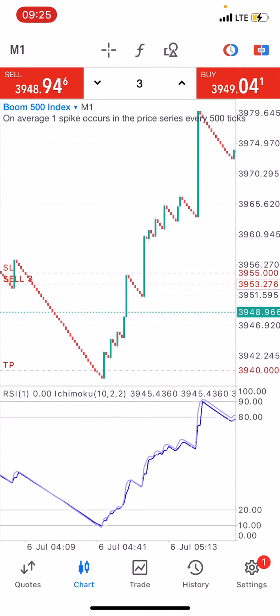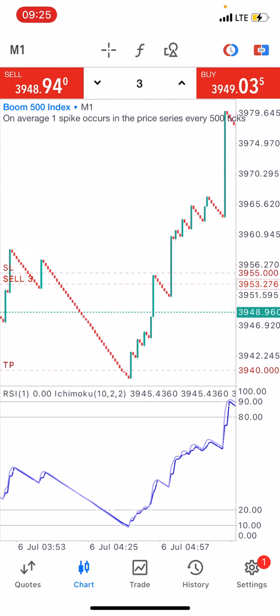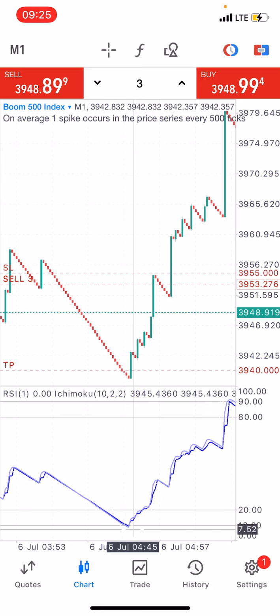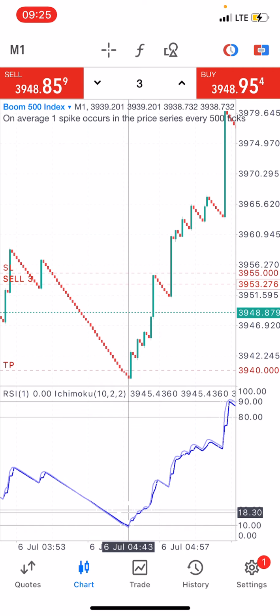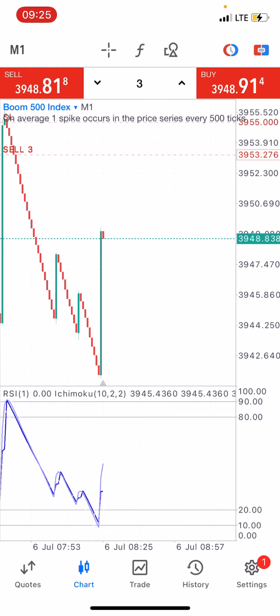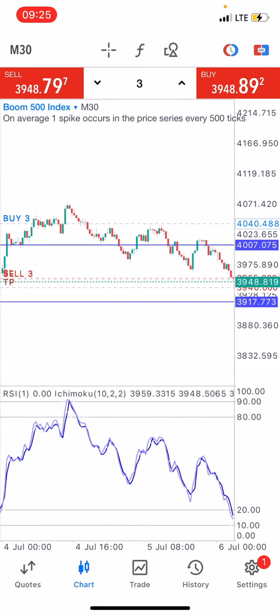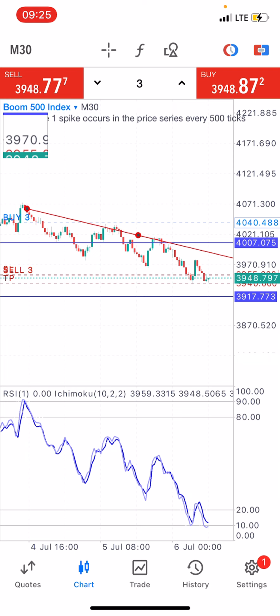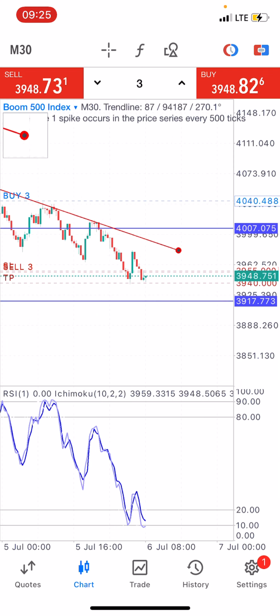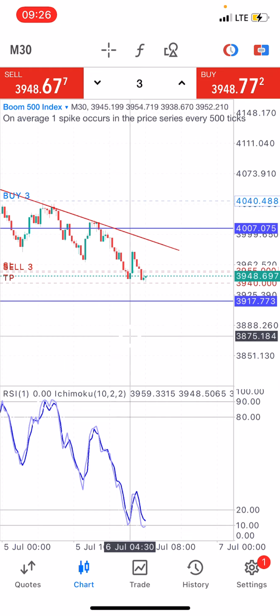And if you want to still try that again, you're going to see that same thing happened here, although this one came short till it went to the top. So this indicator can be used to scalp, it can be used to catch spikes, but at this moment we are using it to scalp because it's surely a downtrend. If you look very well on the higher time frame, you can see that this is a downtrend, and you can actually scalp this. Okay, you can actually scalp this for profit, but we're expecting it to get down to this level.